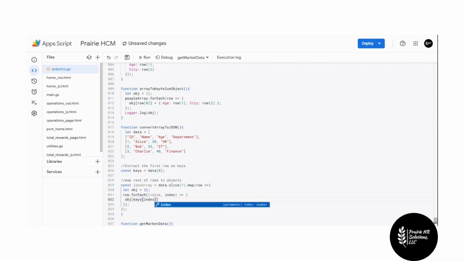So the key matches the index. And you'll see what this does here in just a second. And that is going to be equal to our value. And what this is doing is assigning the key and value pairs.